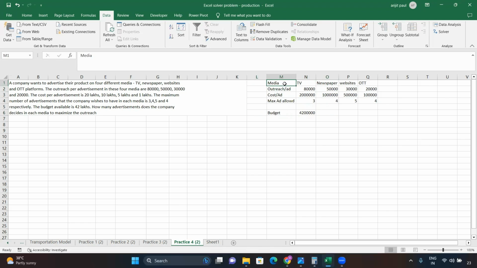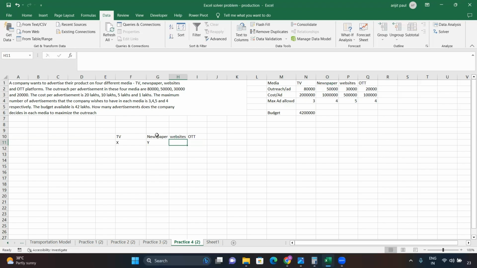So basically, what we need to find out is how many ads we are going to display on TV, in newspaper, on websites, and on OTT. Suppose for example, for TV we are going to put X number of advertisements. For newspaper, we are going to display Y number of advertisements.